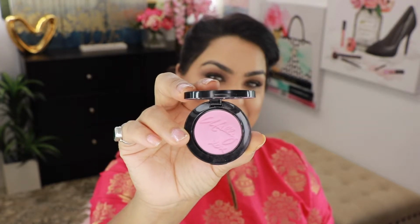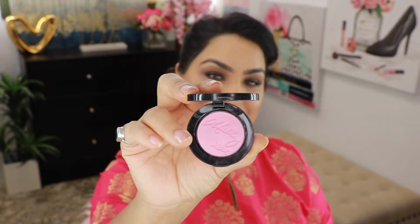For my blush today, I'm going to use this Mally Cosmetics blush, and this is in the shade Pretty Pink. I always like to take my blush right here and then take it backwards. And I just like to press it in, and then I'll go ahead and buff it out after.